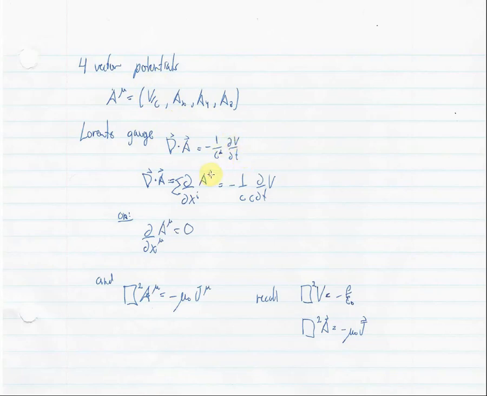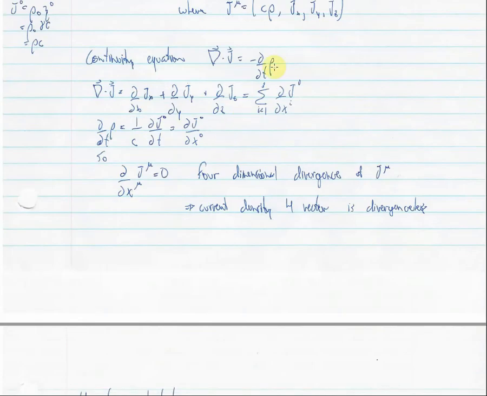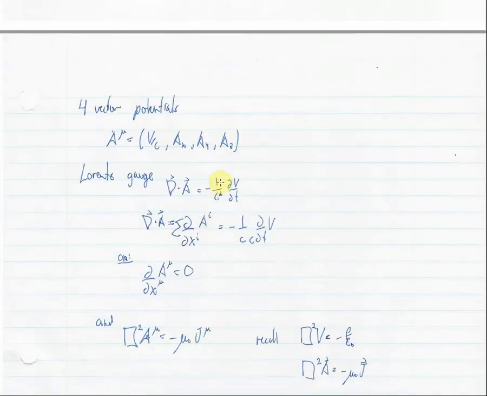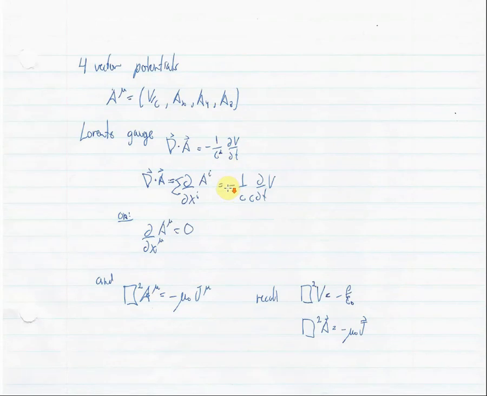But we can do the exact same thing here, just like what we did for the continuity equation. If you recognize, this is just the 1 over c squared, this is just a continuity equation for the potential. And so in the Lorentz gauge, you see where this is going, the divergence of this 4-vector is actually 0. So if we take all spatial dimensions and the time dimension, this thing has no divergence in space and time. So it's basically a continuity equation. This Lorentz gauge is basically a continuity equation for our potentials, which I thought was fairly interesting.